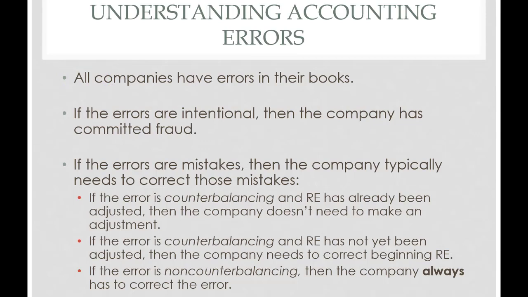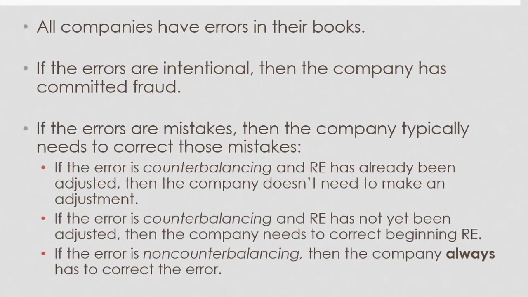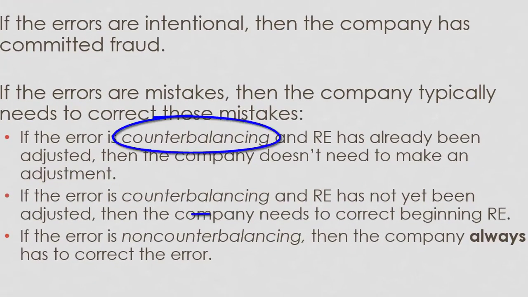Well, first and foremost, we have to decide, was this intentional or not? If it was intentional and we misled investors, then we're dealing with fraud. And fraud needs to be prosecuted. It needs to be brought to the SEC and the PCAOB, and then they help decide how the changes are going to be made. If it's not intentional, if it's just a legitimate mistake, then we just fix it ourselves. We work with the auditor and we get it taken care of. And how depends on what kind of mistake it is. There are two major classifications here: counterbalancing and non-counterbalancing.